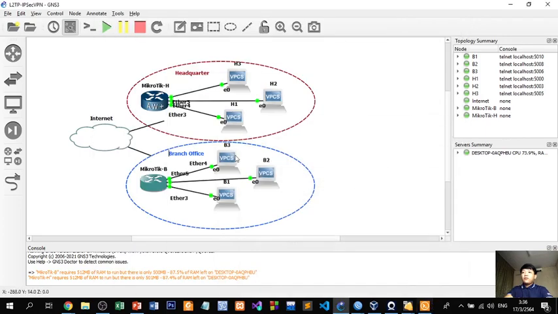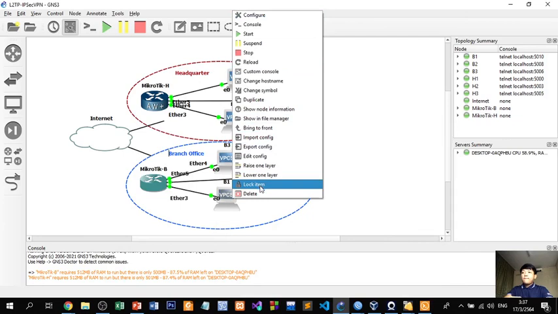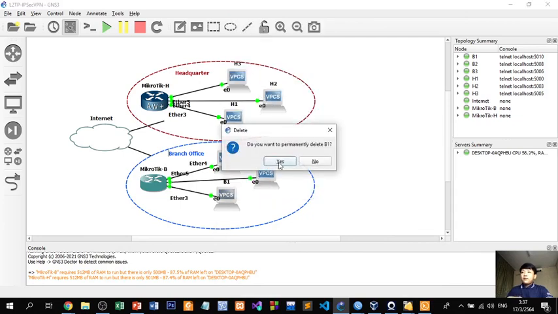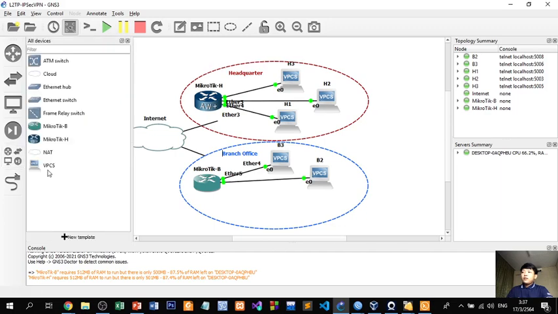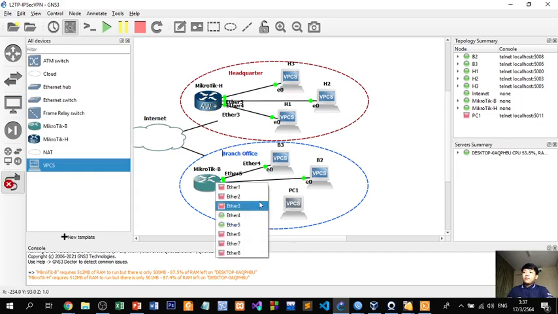Yes, I'm going to delete it and set up a new one, rebuild it again, and then connect Ether3.